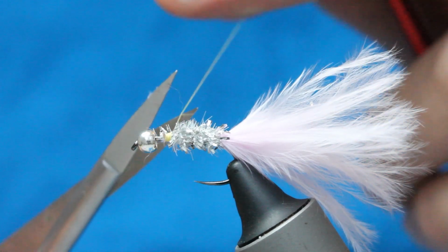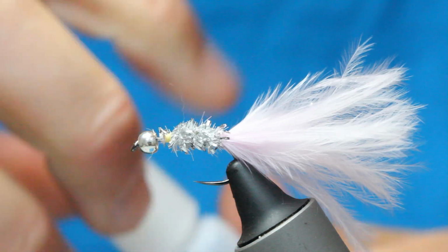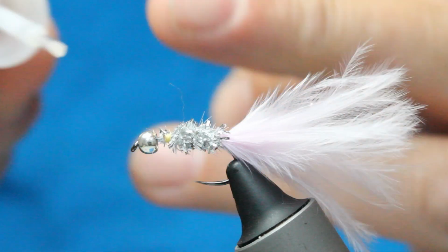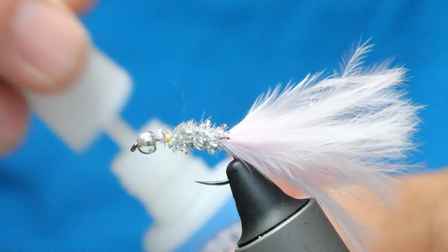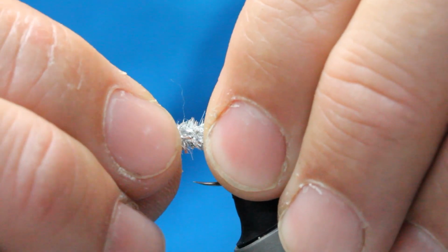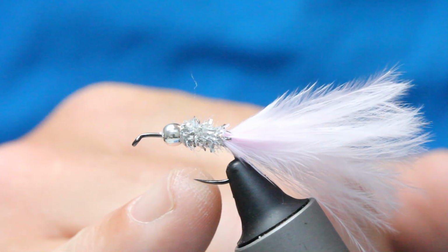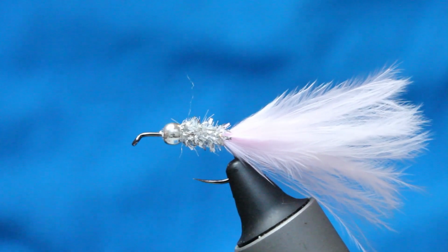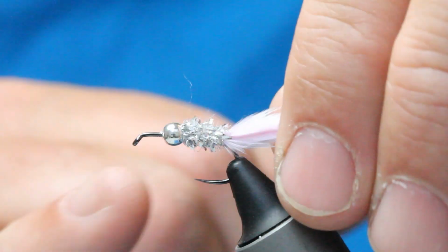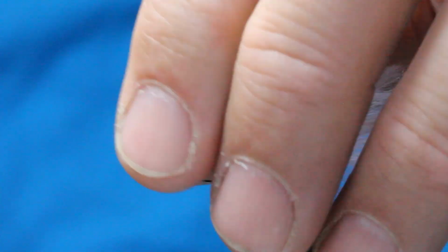You can, if you wish, get a little bit of glue. Stick a little bit on there to butt your bead up onto. So you can see there the bead's in front of the bend of the hook, so you've got enough space there for hooking fish. And that's key. Do not have your bead too far back opposite the point. You need it to be in front of the point of the hook.